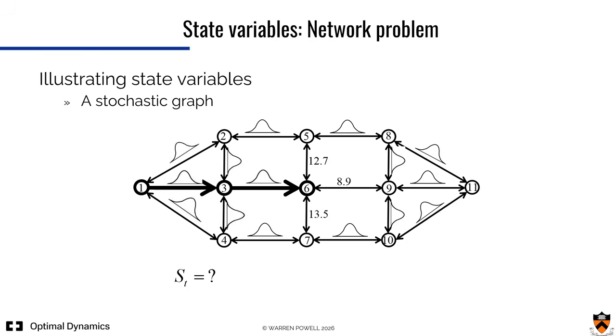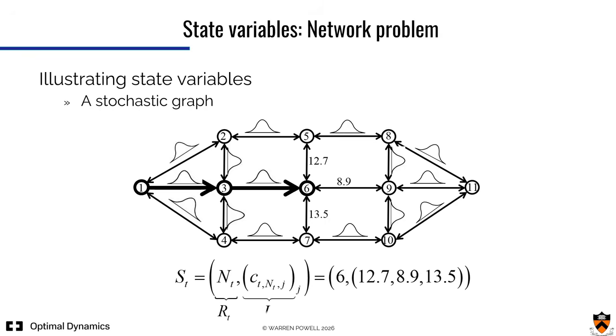Take a few seconds. It's all the information I need to make a decision. I need to know the node that I'm at, node 6, and I need to know those 3 travel times because I need that information. It's been revealed to me. Now, by the way, all of those probability distributions, I'm assuming, are static. So they're in S_0. Okay, I put the node 6 in my R variable, and I put all of those other travel times in my I variable. They're other parameters.